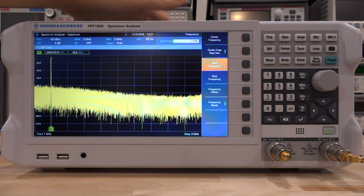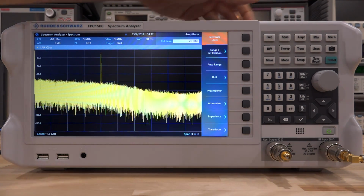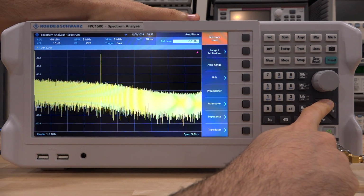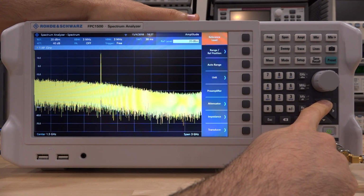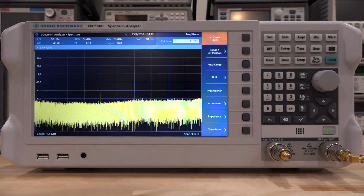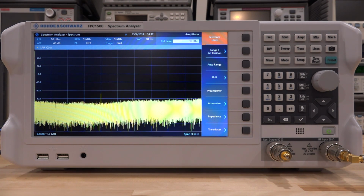So let's go ahead and preset that one more time, and let's change our amplitude reference. So instead of minus 20 dBm, let's go up much higher, and let's go to a 30 dBm reference. Now at the 30 dBm reference, of course, we have a significant attenuation added. Here we go, we have an attenuation of 40 dB on the front end of the unit, so it's well protected, and it is supposed to survive up to 30 dBm, so we should be able to try and compress the amplifier now. So let's go ahead.